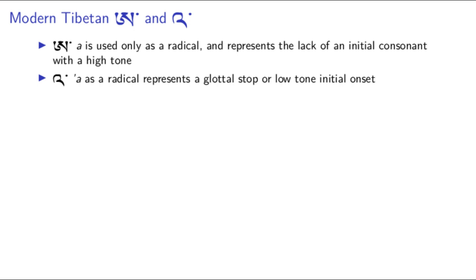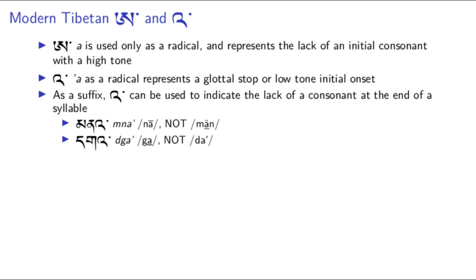I'll remind you that there are some different theories as to what this character actually did — whether it signified vocalic onset, pre-nasalization, or a velar fricative. But whatever its initial pronunciation was, Bayer argues that after the 9th century it had lost that pronunciation and began to be used as a sort of placeholder character that indicated the lack of a consonant in a few different ways. First, when used normally as a suffix, it could be used to mark the lack of a consonant in coda position. The idea is this character can only appear as a prefix or a first suffix and never as a second suffix. So in the words shown on the screen, because you see it in final position, you know that na and ga are the radicals in those words, whereas if the suffix were not written in either of those words, you would not know if they were a prefix followed by a radical or a radical followed by a suffix.